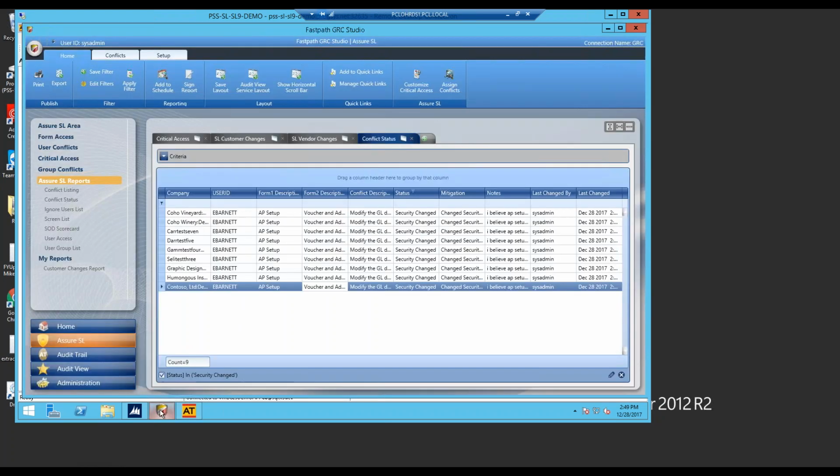The GRC Studio can sit wherever. It can sit on an actual client's machine, so it can be a local install, it can sit on an application server. You can put it on Citrix or terminal services, however you want to deploy it in your organization. It really doesn't matter. It can sit anywhere, but the underlying databases for Audit Trail and the FP Assure database that gets created for both Audit Trail and Assure do need to be installed on the actual Dynamics SQL server where the SL databases are.